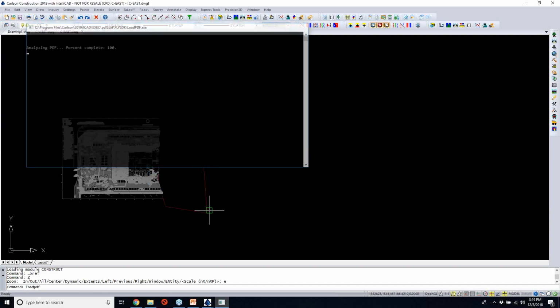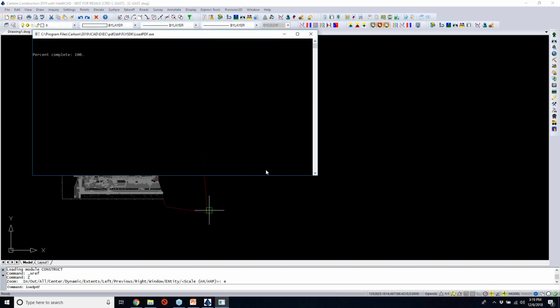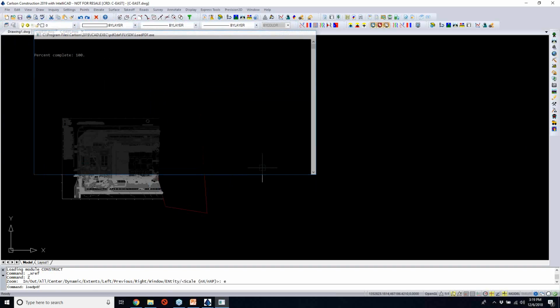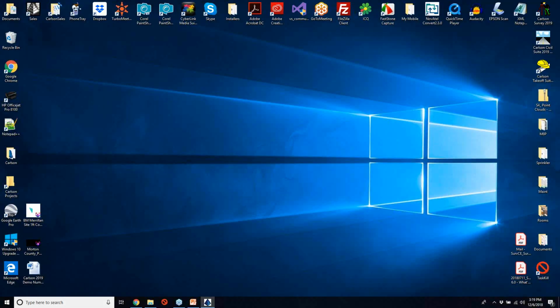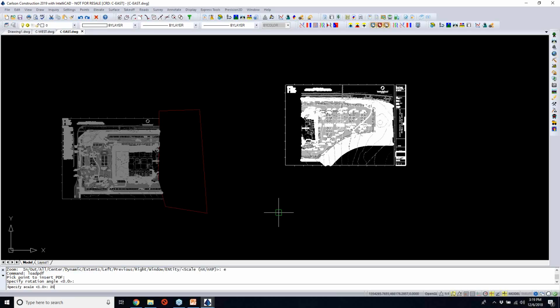And again, same insert line work. And now when we come in, it'll place this next one in here. We'll put it in right over in here somewhere. Rotation angle again of 0, we don't know. Scale factor of 20. And we'll place that one in here. And now a few quick changes on this one we're going to have to make because once we have that in here, we're good there. What we're going to do is reposition that block and then make a few little changes to it.